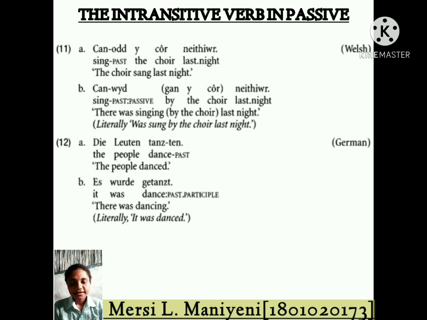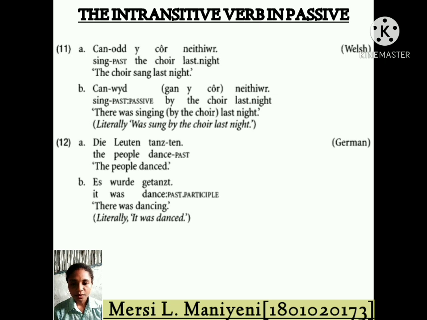On the slide, the A sentences are active and the B ones are passive. In Welsh, in 11a, the active sentence is: can ought why core native. In English, can ought is sing, why is the, core is choir, native is last night. Read grammatically in English: the choir sang last night.